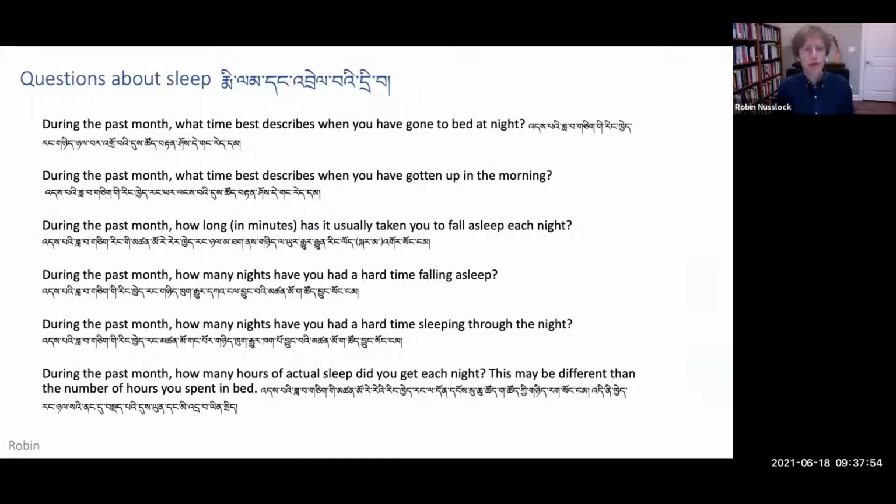So you recall that the first set of items that we asked about pertained to a number of components of sleep over the past month. So let me rephrase that. The first thing that we asked about is the quality or amount of sleep that you've gotten over the past month.